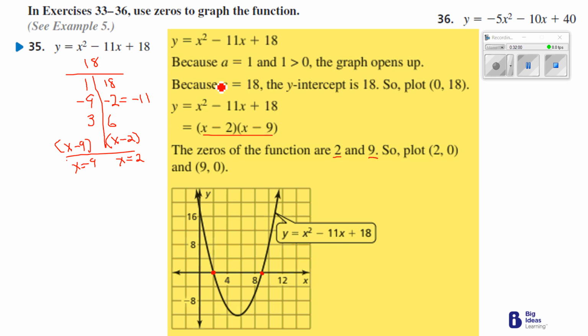Okay, and now we also know that it's going to cross through 18, right? So we know that the y-intercept, if this is 8, and this has to be, let's see, looks like it's going up by 4s. So this would be 12, and this would be 16. So this would have been 20. So this has to be about 18 here, okay? And yes, of course, if we really want to find the vertex, we know what to do.